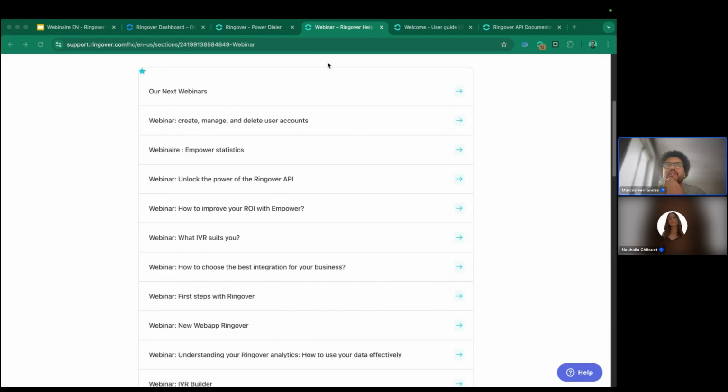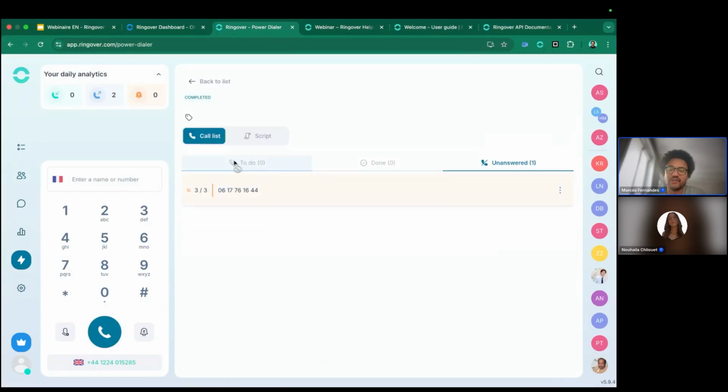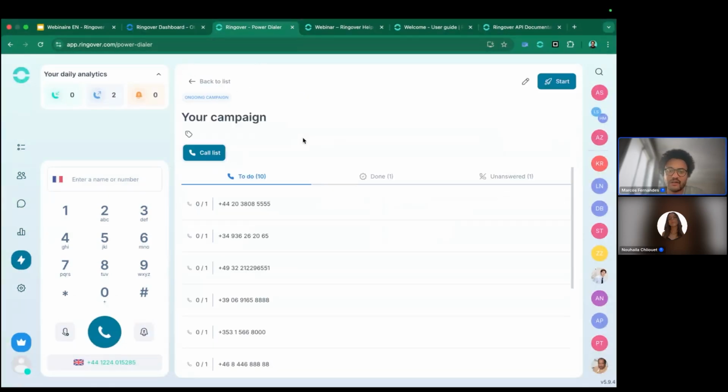I feel like you need to go back to your call campaign, because what happens is when you try to call someone once, well, you need to give the person space before calling the person again. So the call will be back in the call campaign, and then you're going to find the call in the campaign list. I don't have any numbers here. Maybe in this campaign, you will find the call back to your list, and then you need to launch your call campaign again in order to call the person again.